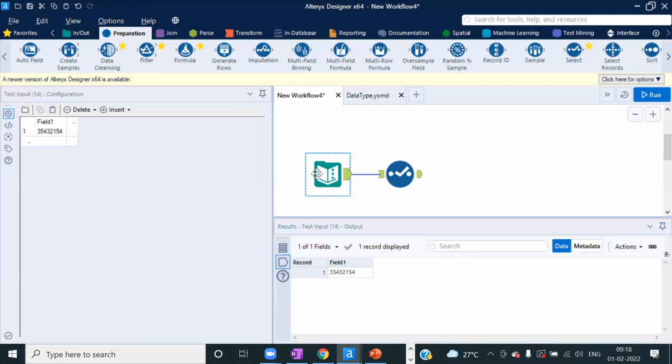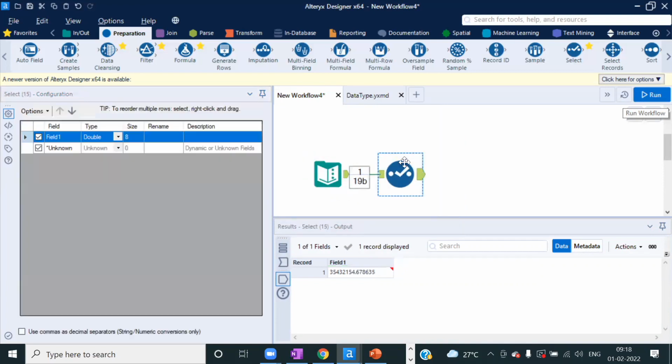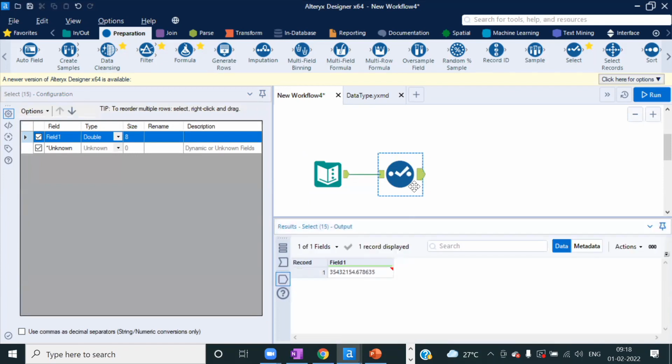So when I say double, I will also put a dot. Do you understand this one? I kept some 9-10 digits after the decimal. When I run it, see here, there is no error because it can accommodate. Do you see some red mark here?